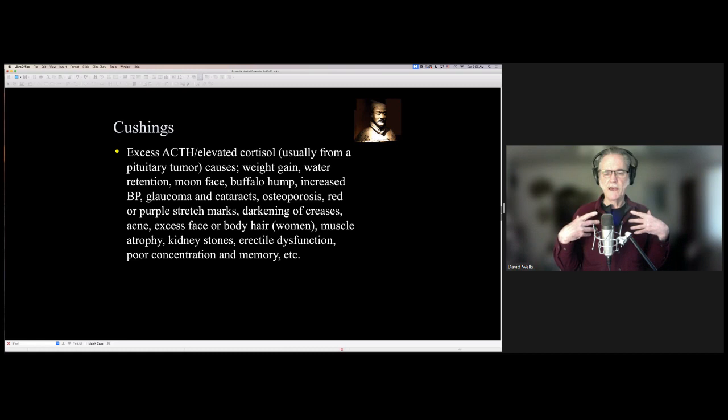We'll get to that when we get to the lung section. And so everything we can do to reduce dependency on steroids is really a good thing, because you can see all the problems it leads to.